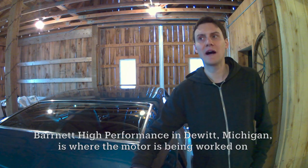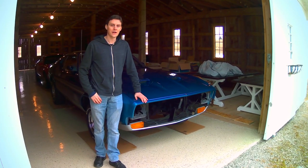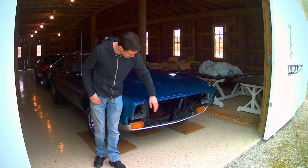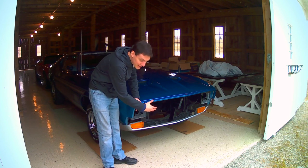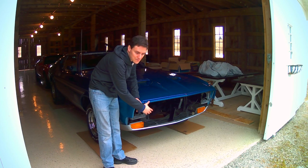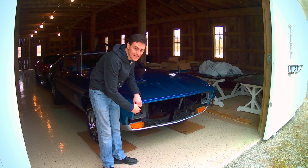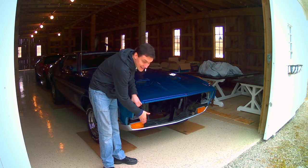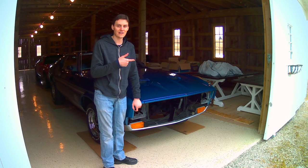We'd be expecting the engine back by June at the latest. Now let's go see the front of the car. Here at the front of the Mustang, as you can see, the front end is completely taken off because when we had to remove the motor, the whole front end had to come off too. The original grill was in bad shape, so I already got a new one plus some new parts. The original headlights and headlamp rings are still good and going back on, and the front bumper is going back on as well.